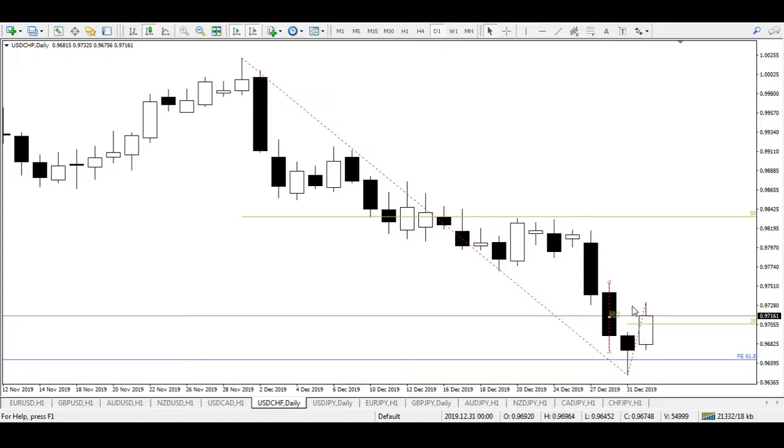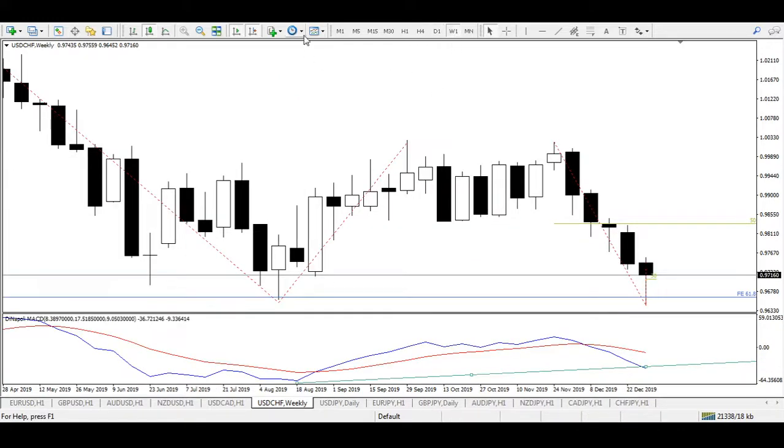There was no candle pattern. Here we have a bullish candle pattern. Now time is 3:11 p.m. New York time. Market is about to close in 1 hour and 49 minutes, and if it closes around this 50, I mean the mid of this candle, then definitely this will be a morning star.